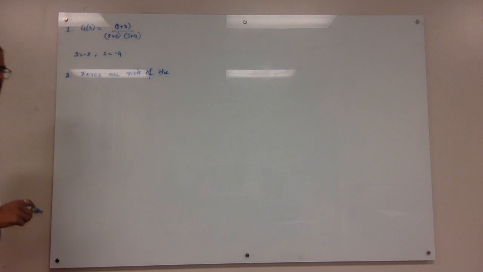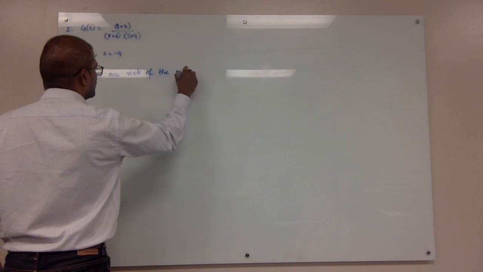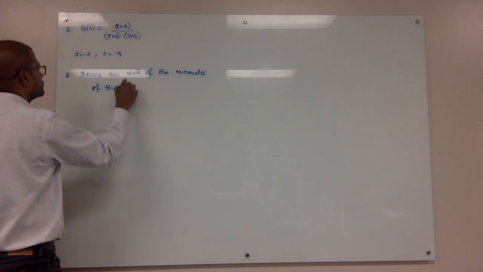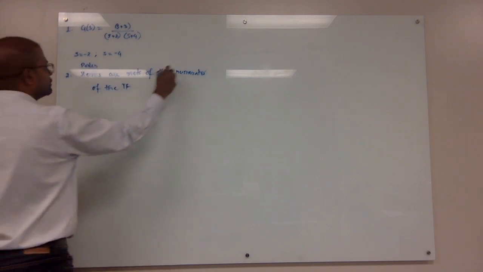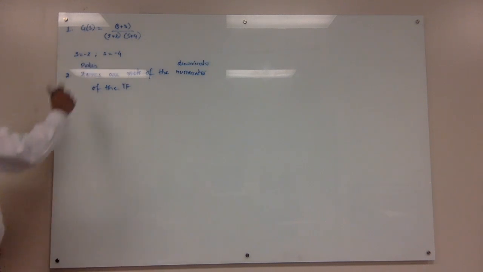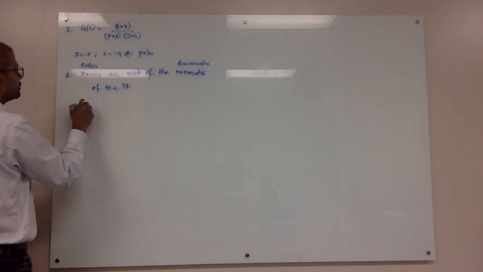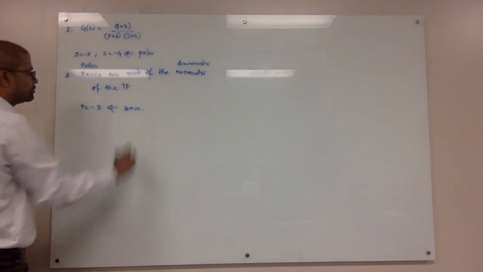See, the thing is, I gave you this exact sentence in your notes. If you recall, go back in your notes. I wrote this exact sentence. Zeros are roots of the numerator of the transfer function. And similarly, if you write poles, it will be the same thing with the denominator. That's what they are. That's how you describe. These are poles, and s is equal to minus 3 is a zero.